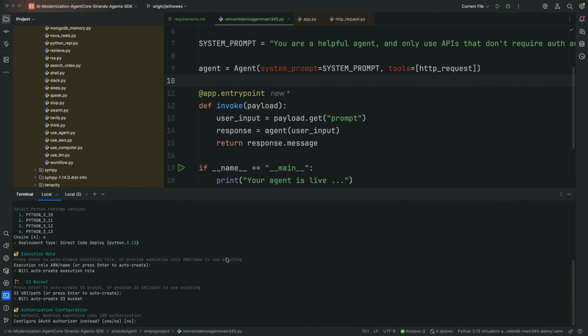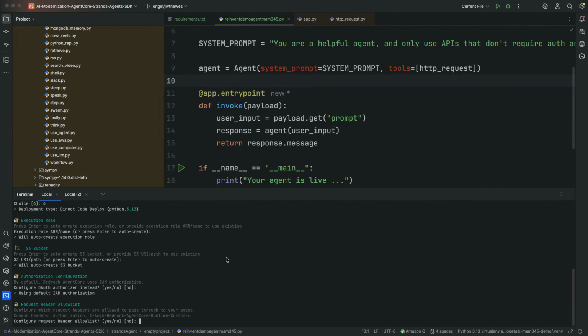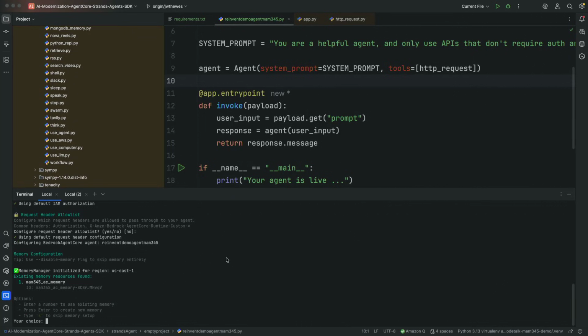Authorization configuration: you can use OAuth, or in that case, I'm good with IAM authorization, so take this one. You can also define some request headers, which is very handy especially if you have multi-agent collaboration. We are good to ignore that as well. And last but not least, we have memory, which was mentioned in the slides at the beginning as well. If we are having the communication in the user interface, we have the context existing. We don't want to pass 50, 100 lines of information. We want to memorize it.